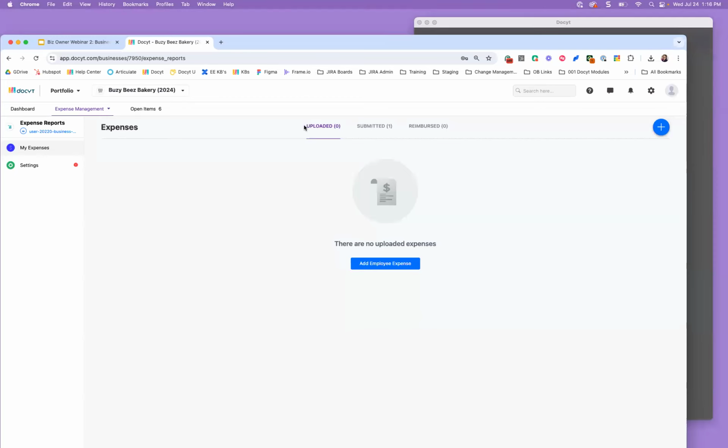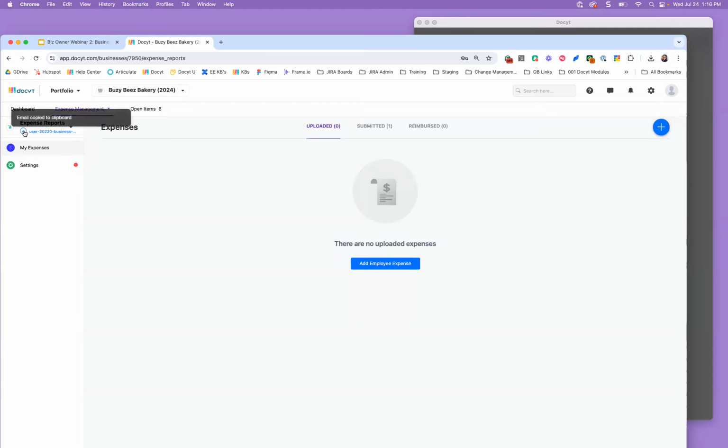And then their expenses here, just to orient you to the screen. There's a couple ways that employees can submit expenses. They can email them or upload them from the web app or create them on the mobile app. And on the top left-hand corner is the expense report email inbox.